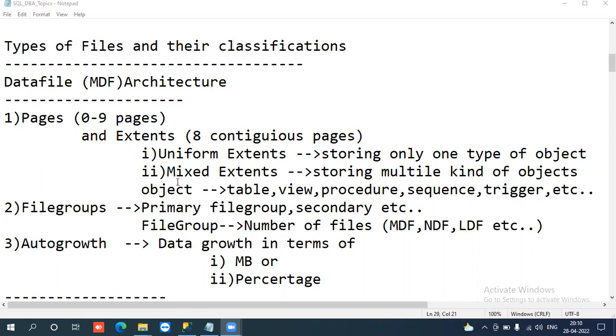Okay, right. So first, how is the data file architecture? The data file, the MDF file, means our whole data is stored in the database.